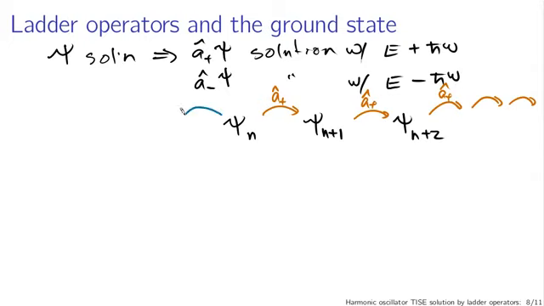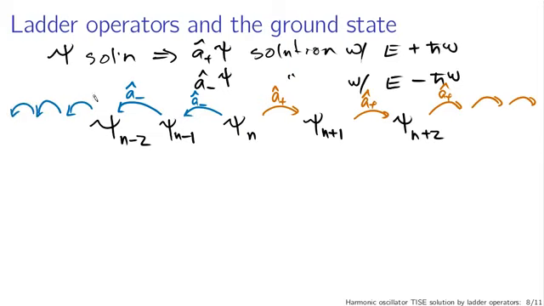We can also apply the ladder operator a minus hat, and you'll get something I'll call psi sub n minus 1 with slightly lower energy. The energy has been lowered by an amount h bar omega. You can apply the ladder operator a minus hat as many times as you want, of course, as well, and you'll get psi sub n minus 2, or psi sub n minus 3, or psi sub n minus 4, or psi sub n minus 5. Every time you apply the lowering operator, the ladder operator a minus hat, you get another solution with lower and lower and lower energy.